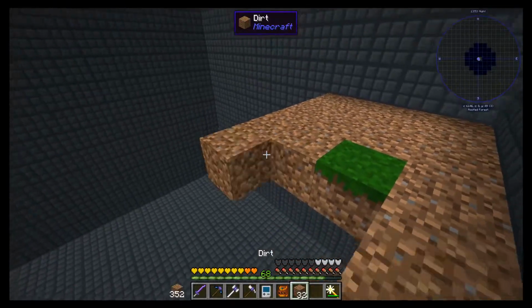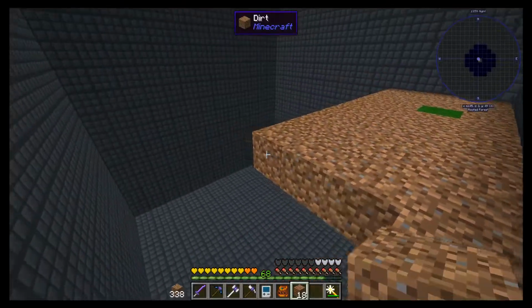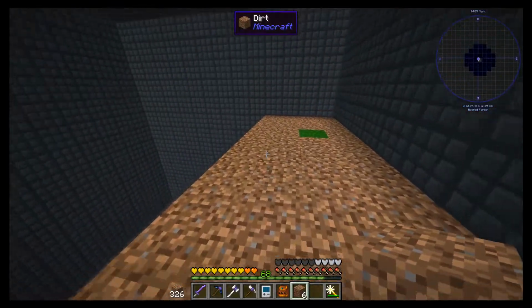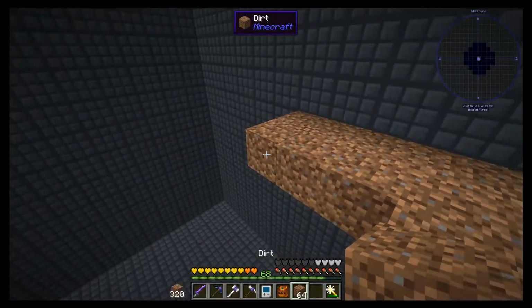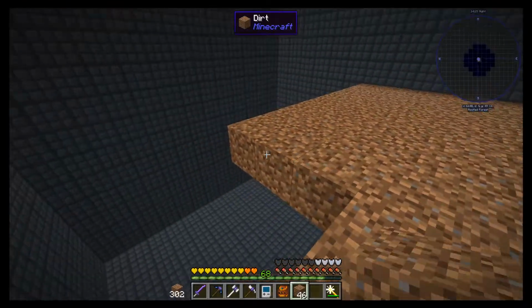So this is roofed force, so we should have normal animal spawns here. I'm really hoping that we do not get a sheep that eats the grass before it spreads. I've actually had that happen. It's super annoying. So I was hoping for a watering can.